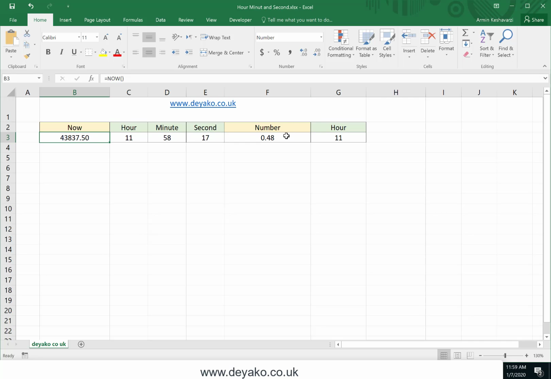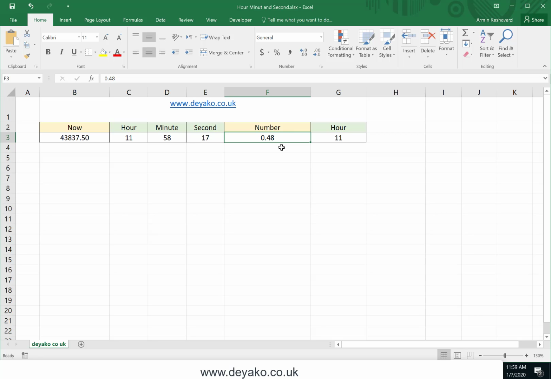So if I have a number in Excel, and I assume that this represents the time, for example, right here, I can say this is just a regular decimal number, 0.48. Excel just thinks that this is a regular number, but I know this represents a time.